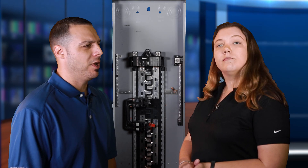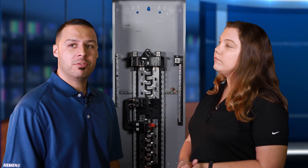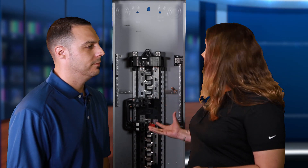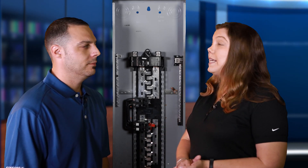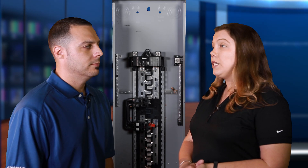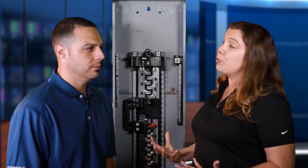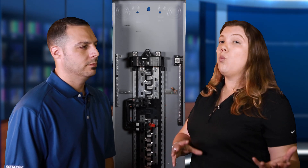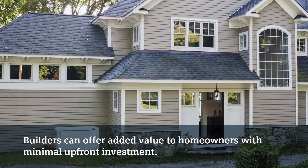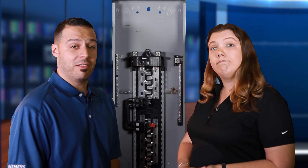Who would you say is best suited to purchase a Generator Ready Load Center? Would it be the homeowner or end user, builders looking at some value, distributors, contractors, or perhaps all four? It's a really flexible solution, so everybody you mentioned could have applications where this is ideal. Where the real value is, is in the builder space and the new construction market. Even if you're not installing a standby power system at construction, this offers a way to add value, to differentiate, and to future-proof your homeowner against additional costs when they do install the standby system. By going with a Generator Ready Load Center instead of a standard load center, you're really only adding minimal upfront investment, but able to save thousands on future rewiring and secondary panel installs.